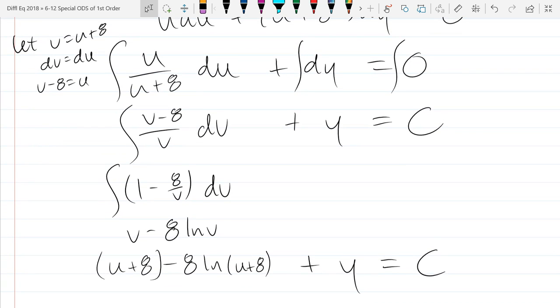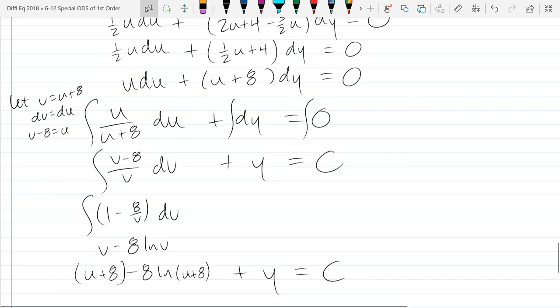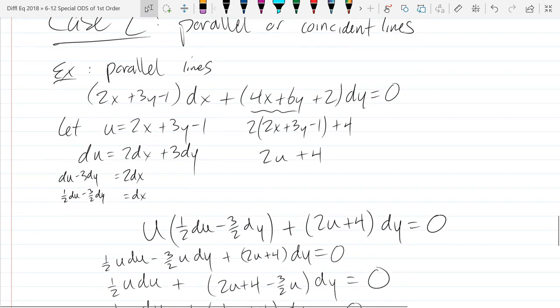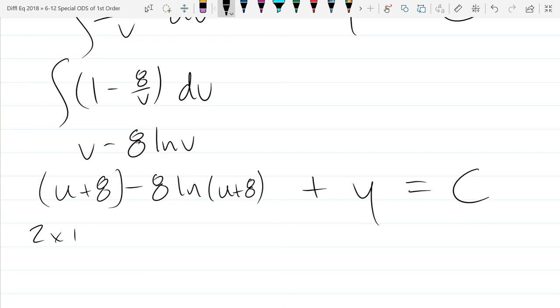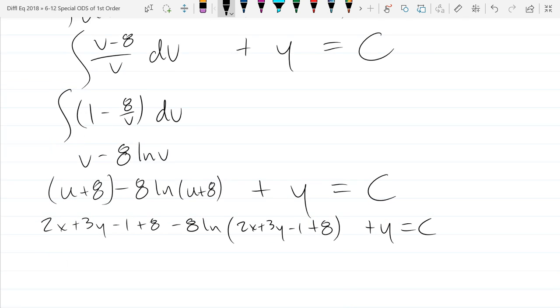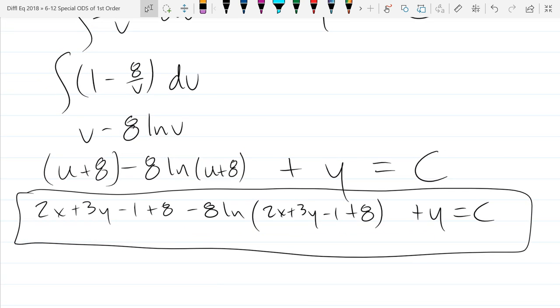Solving for u is v minus 8. So you get the anti-derivative, and then you split this guy up the same way we did earlier. So here we're going to unadd the fractions, so you get 1 minus 8 over v dv, and we just integrate that. So that's v minus 8 ln, and then un-substitute, our v is u plus 8. So that was actually a calc 1 u substitution.